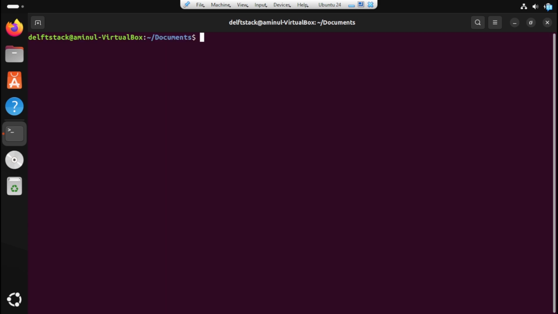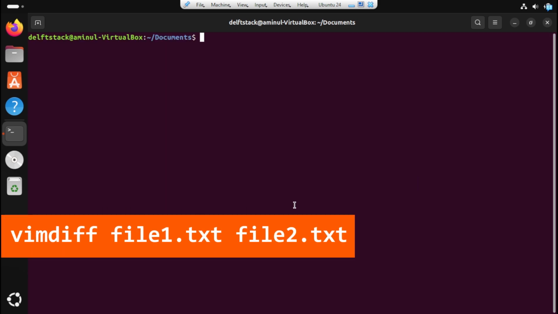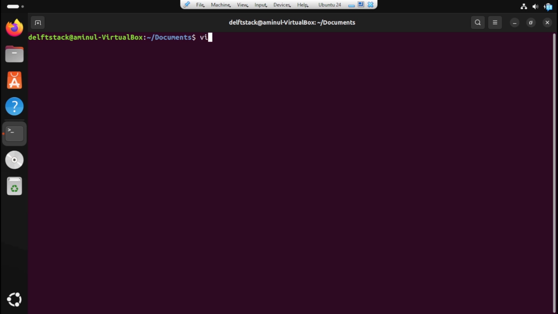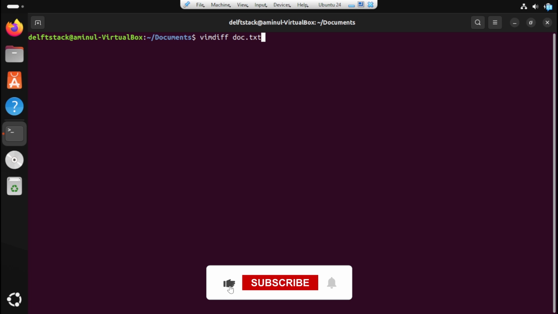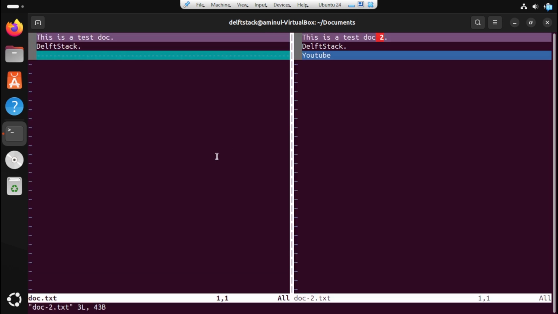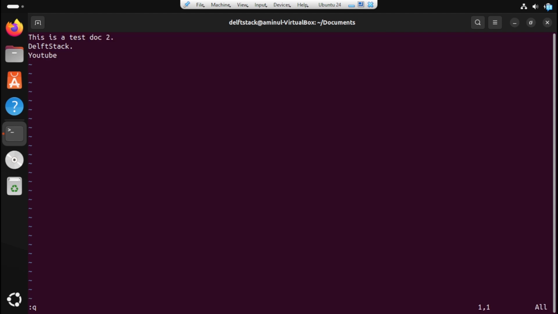Then use the following command to launch a side-by-side visual comparison. This will highlight the differences clearly with color. To exit, type :q to quit a single window or :qa to quit all at once.